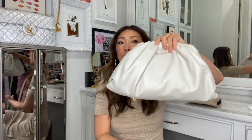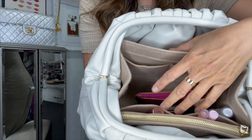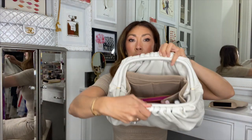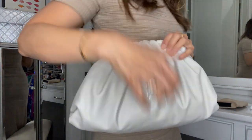I'm popping back on because I just received the purse organizer I ordered from Amazon and wanted to show you how it works. With it inside the bag, you can see there are lots of pockets. It comes with a zipper pocket you can velcro on the sides, but when I did that the bag wouldn't close because it was too stiff. Without that extra piece, it closes really well. It helps the bag keep its shape and protects the interior.